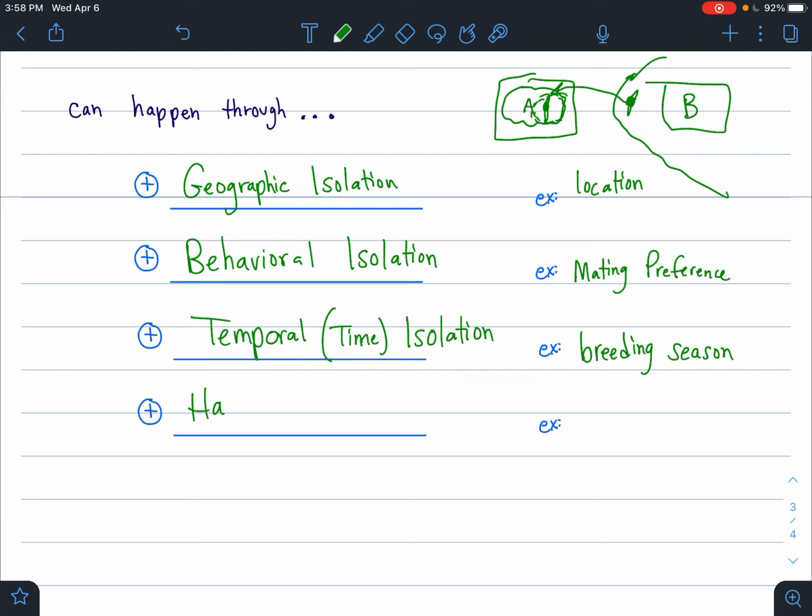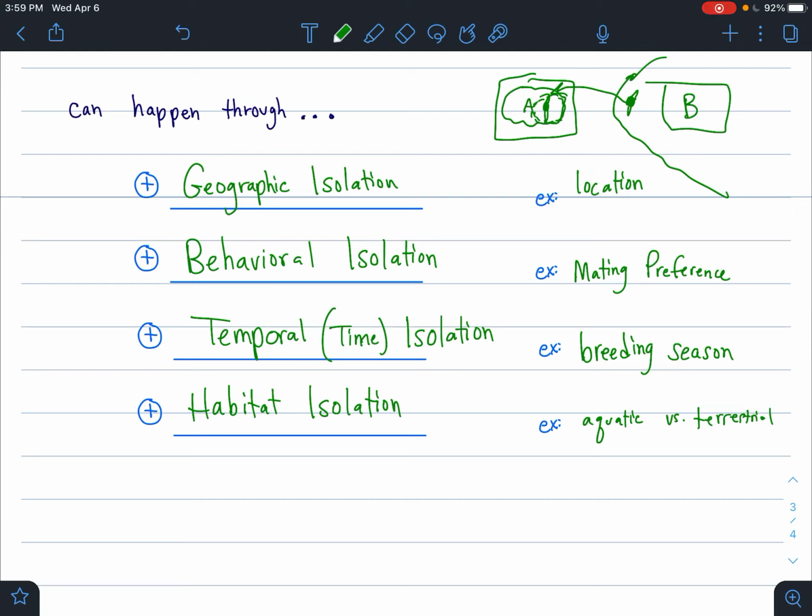And lastly, we have the opportunity for habitat isolation. Habitat isolation is basically related to whether or not some type of organism might prefer one habitat versus another. We could have, let's say, a type of squirrel that likes to live near aquatic environments because it can find different types of slugs and other types of food around the aquatic environments, versus terrestrial environments, more tree type environments where it's going to be more forest and grasslands and such.